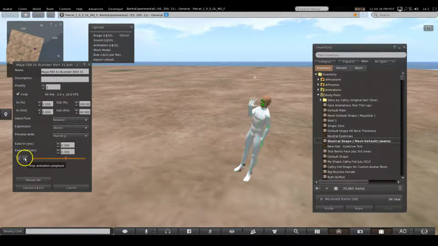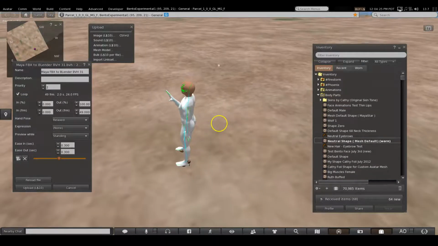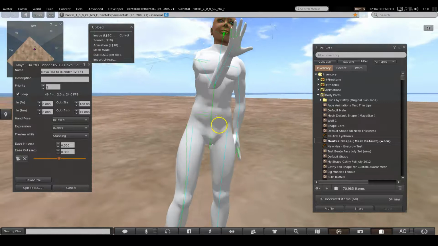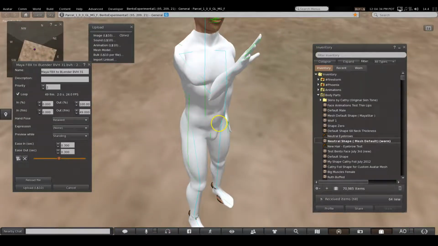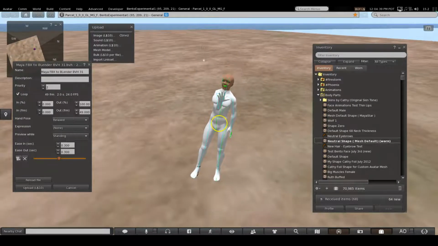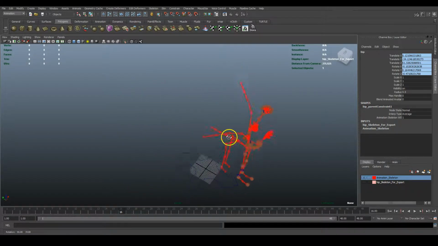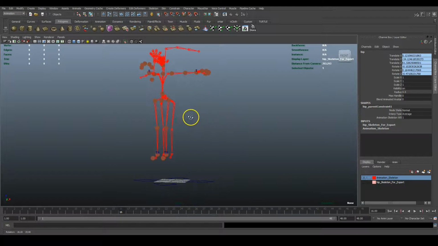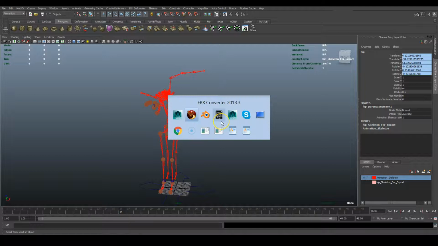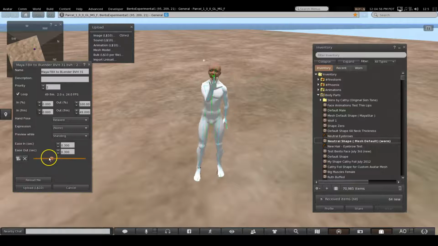Now, let's pause this and go here. And you see that this is translated up. And not a great animation. But you get the fact that it works. If I had the mesh on here, it'd probably be much easier to see. So anyway, that's how you can make an animation.